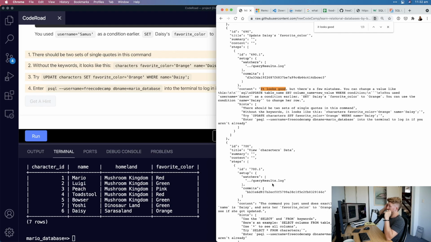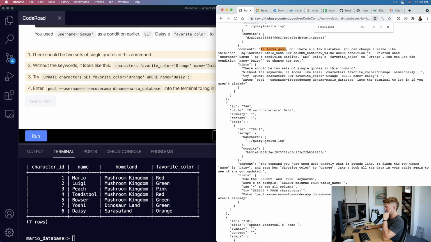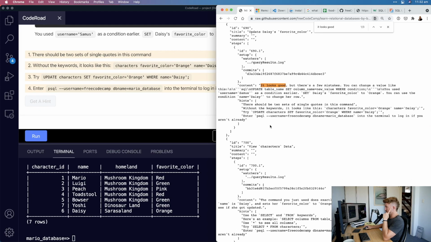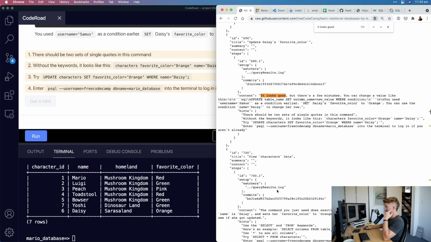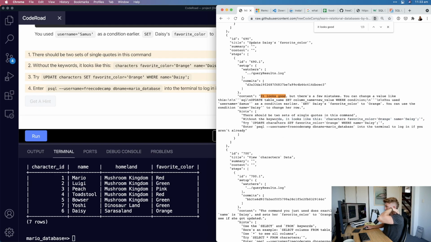Watches, query results.log. Set favorite color orange.